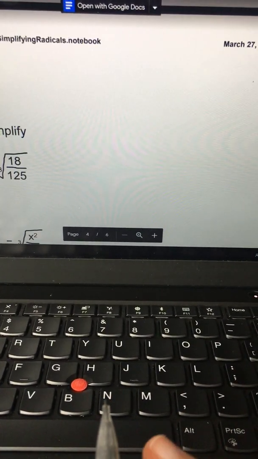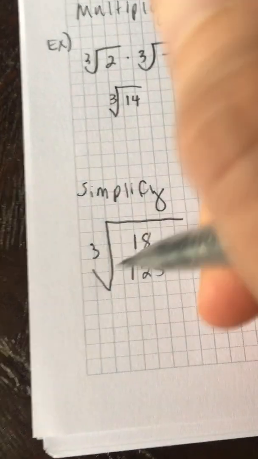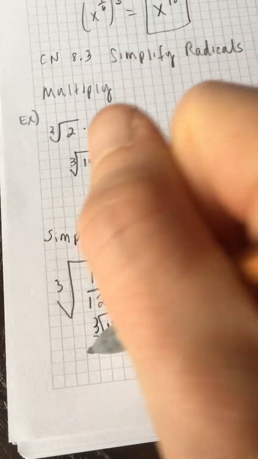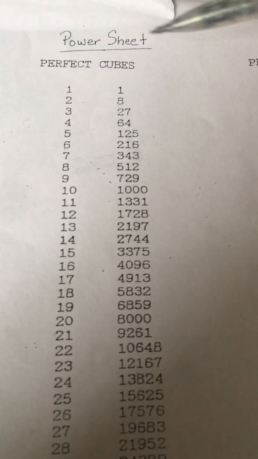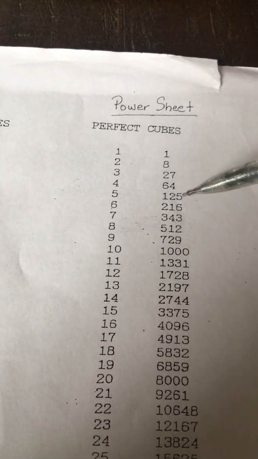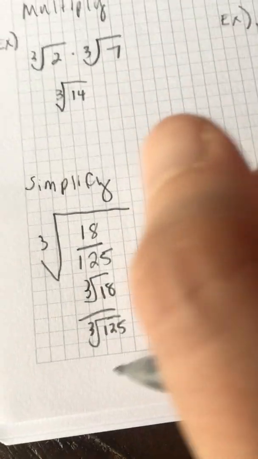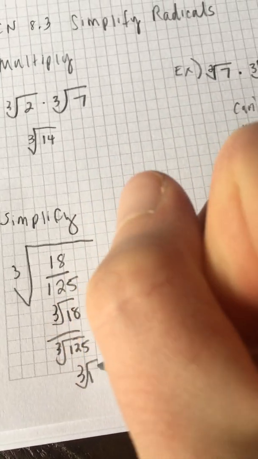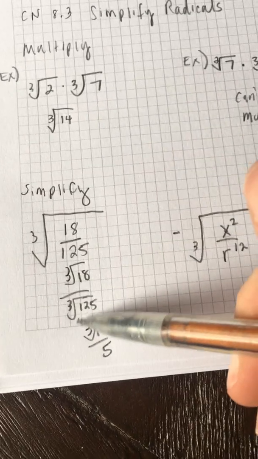The rest of our notes is just to simplify. So lots of examples that we're going to go ahead and simplify. Cube root, looking at my cube roots, do I see 18? No. Do I see 125? Yes. So I want to break this up as the cube root of 18 over the cube root of 125 because 125 is a perfect cube. Is there a perfect cube that goes into 18? Does 8 go into 18 evenly? No. But the cube root of 125, it's perfect. It comes out of jail and it comes out as a 5. So we end up with the cube root of 18 over 5, which is what we want because we don't want a root in the bottom.